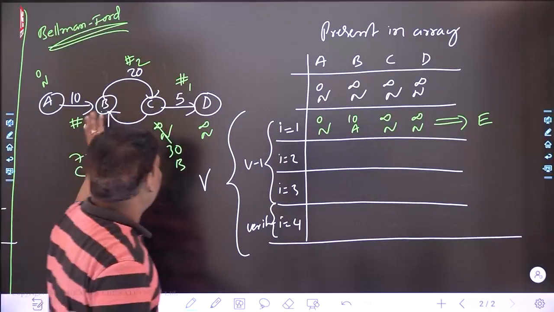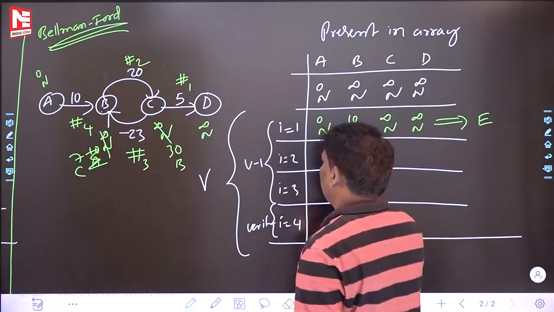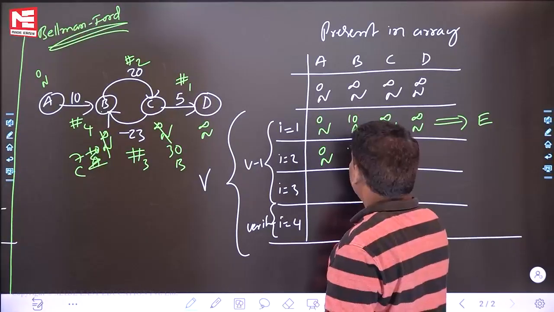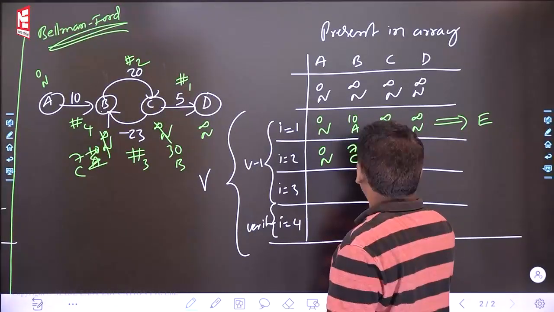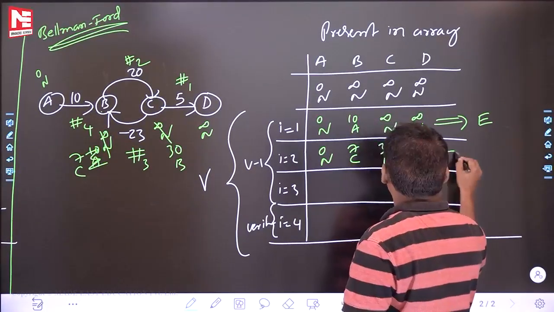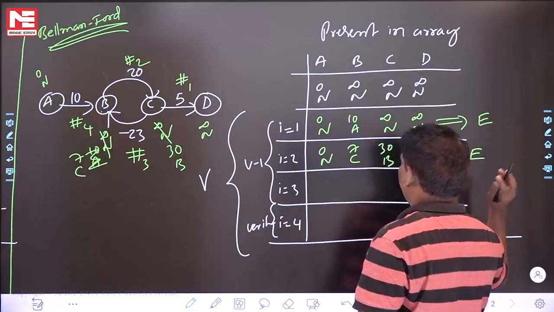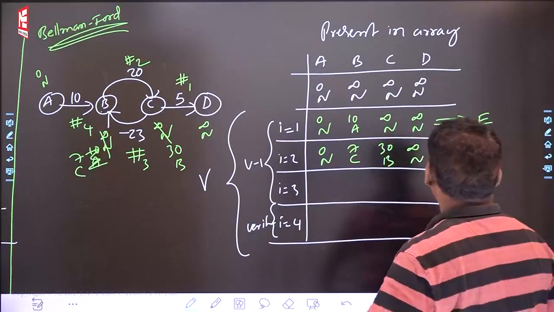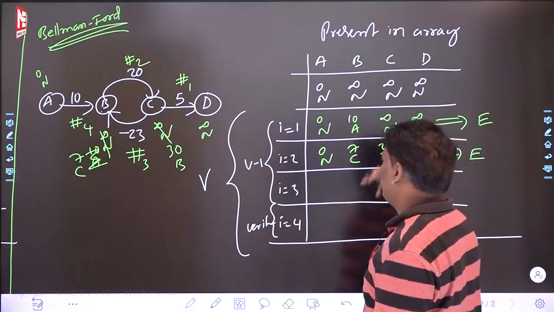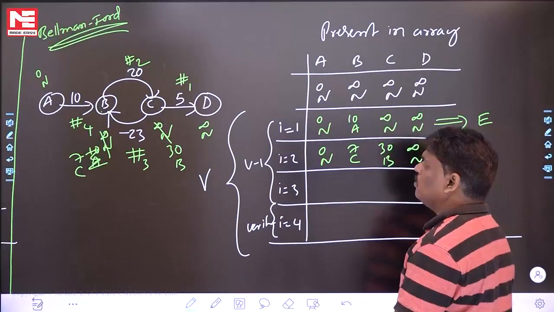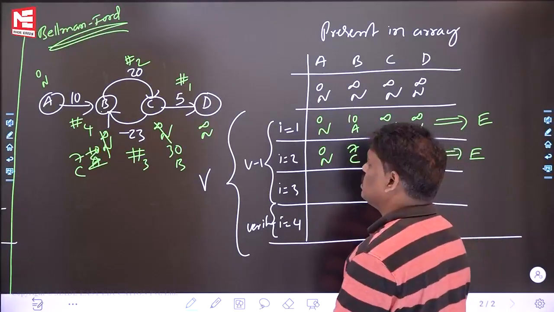All edges decrease key operation one time over, let me write the answer. A 0 null, B 7 C, C 30 B, D infinite null. So E. Right? I think this is also completed. Let me go to the next one now. Third round, V minus 1 rounds. I think last round. Verification, it's okay. Last round. Let's go to the next one.